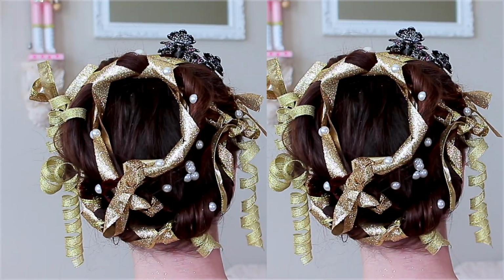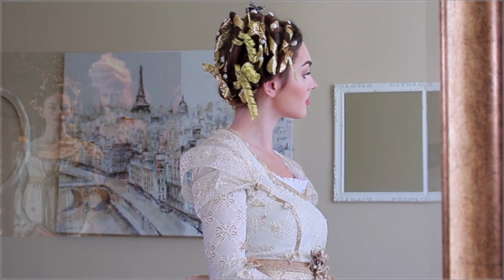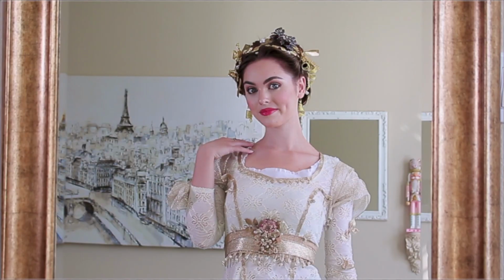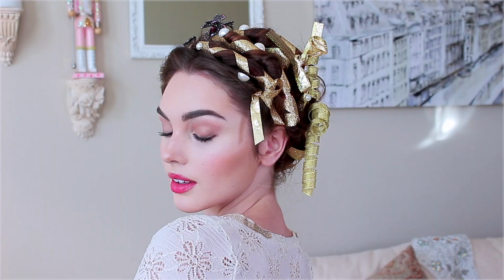And here's a look at the completed style. I added some faux sleeves that are just ribbons from Michaels, and sometimes when I post my little DIYs over on Instagram, you guys are like, oh, you should include that. But none of my DIYs would hold up for very long. I just make things with tape and hot glue guns and hope for the best, and it looks good on screen, but it would not hold in the washing machine is what I'm trying to say.